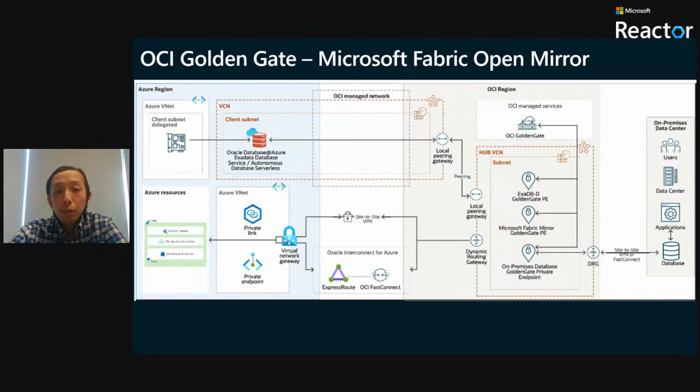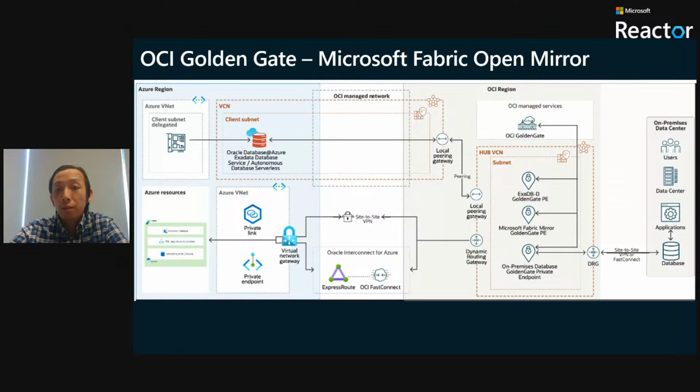Now we are going to do a little deep dive on the different architectures supported by GoldenGate in terms of how you set up the network topology and where you run GoldenGate. So this is the first architecture, where you can see that GoldenGate is running in OCI, basically the Oracle Cloud, as a managed service.